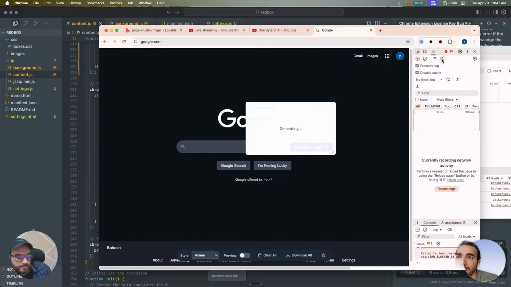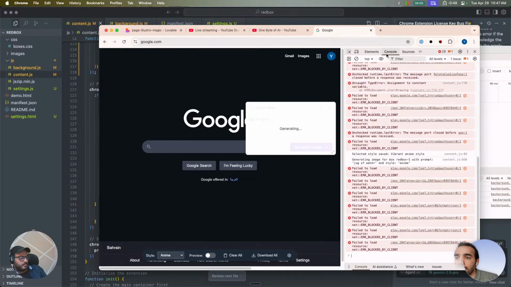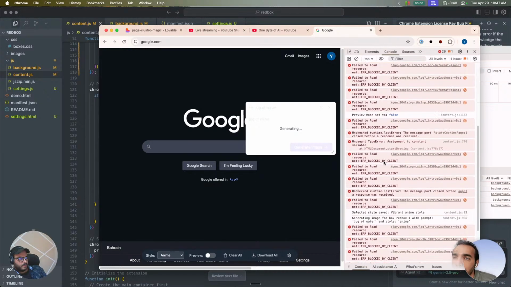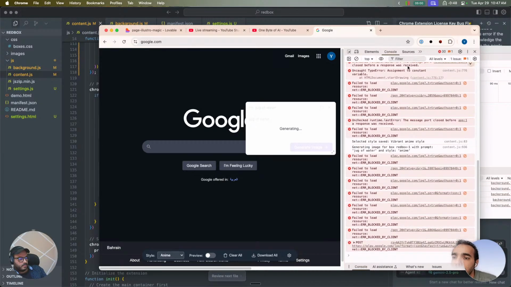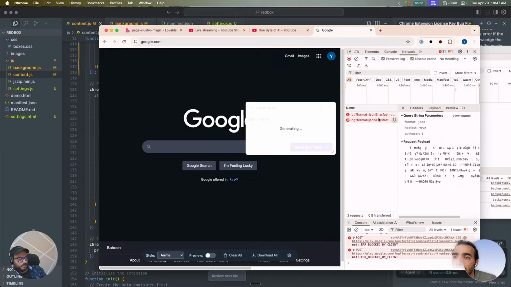This doesn't make any sense. I don't see the network request. Blocked by client? What's this? Generating image. Okay. For box with jug of water style anime. All right. So where's the request? Network log format?